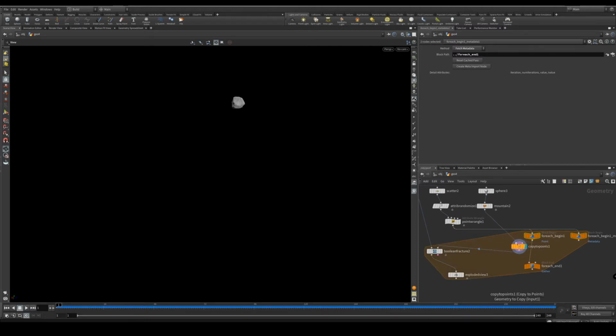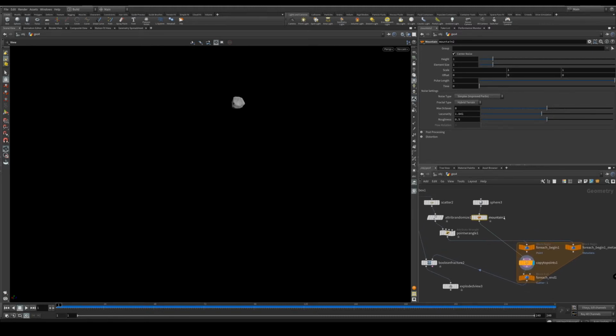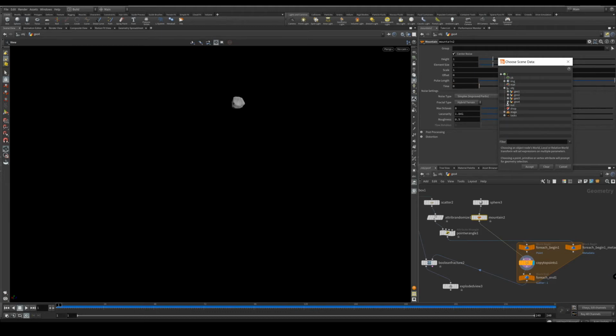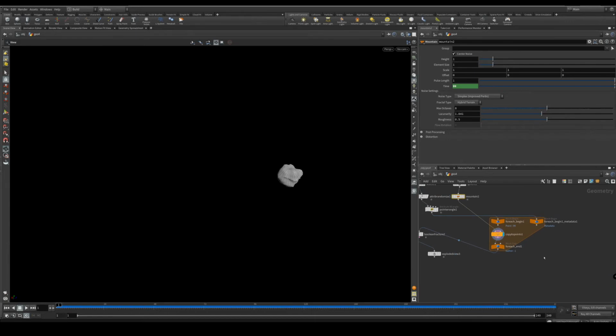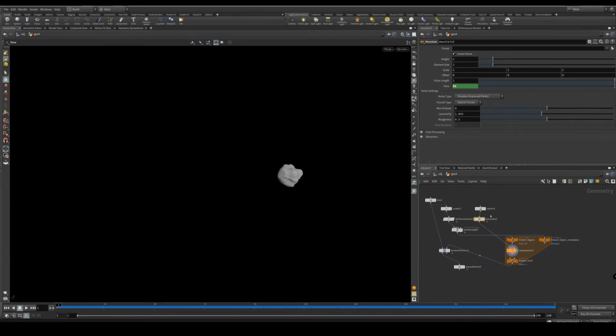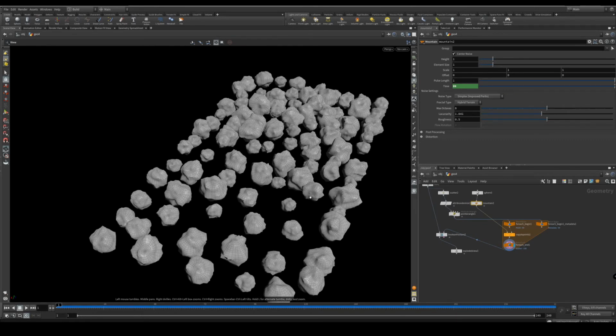When we connect this and then this, we have our object for the copied point node and our points, and here in the mountain and in the time parameter we can reference our value to a scene data called in the for each metadata attributes and global and iteration, and we have a different value of time for each point, and then for each sphere, and we have a different shape for every one of our spheres.